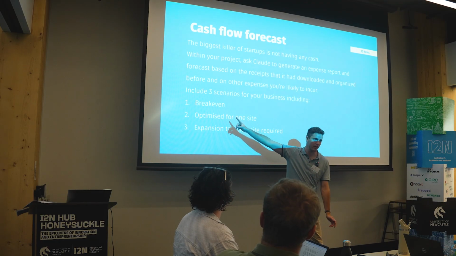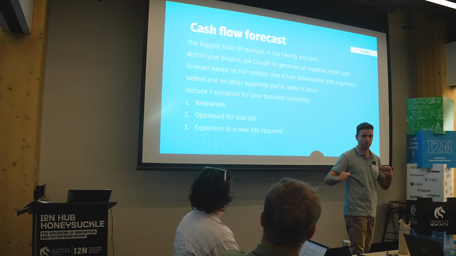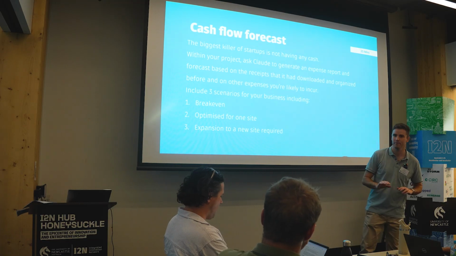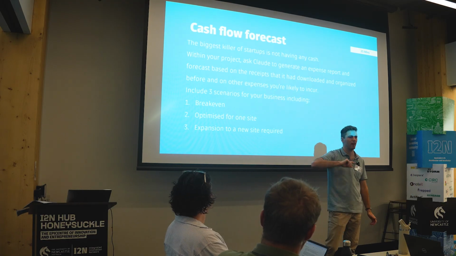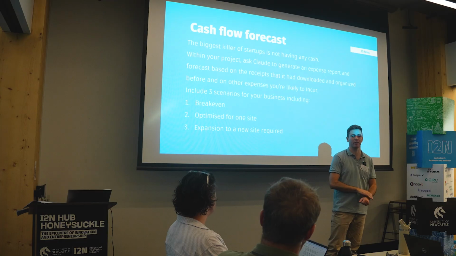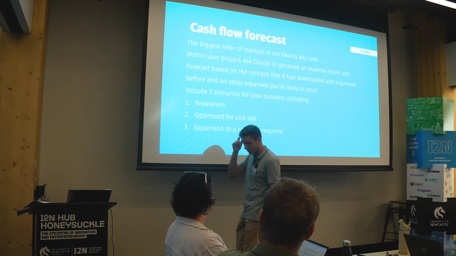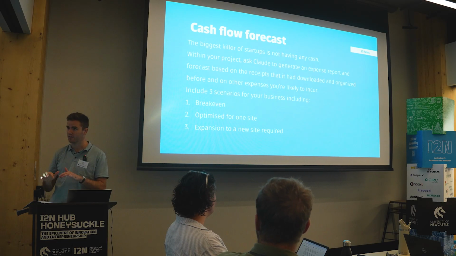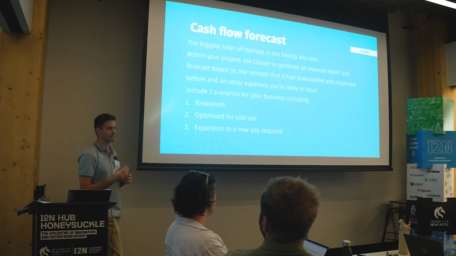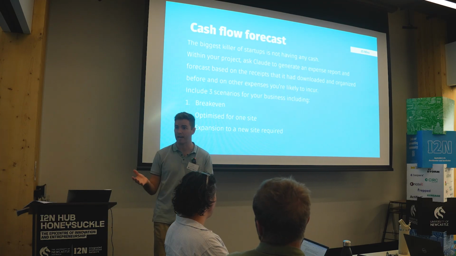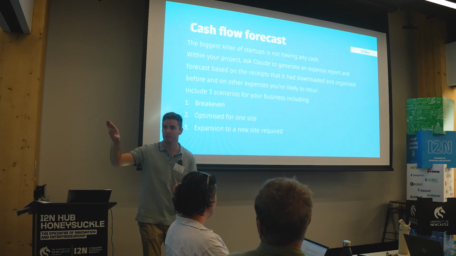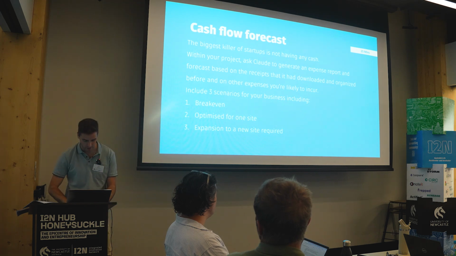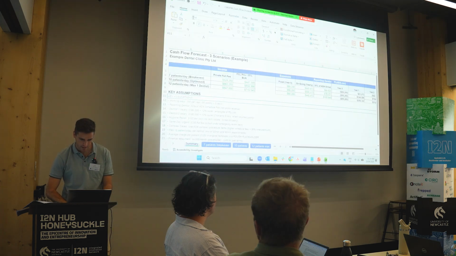Here's where I'm going to have optimized for one site. All my staff are working pretty well. They're full hours, they're at capacity. And here's where I have to go, well, look, I've got this many customers, I really should be opening up a new site. And so this is the sort of scenario that you can enter in Claude. You can link to an Excel spreadsheet that you might already have of a cash flow, where you go, this is what looks good. And then you can go, hey, generate from a new one. And here's the example that I have here.